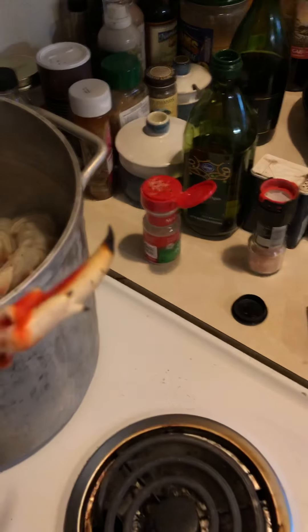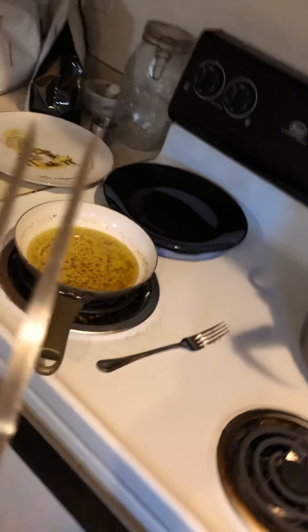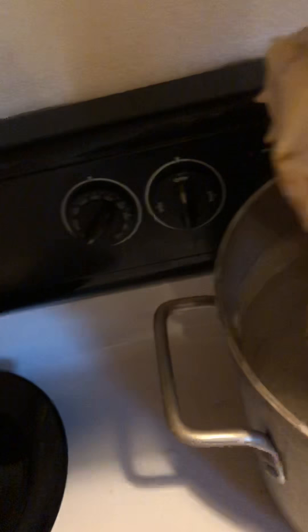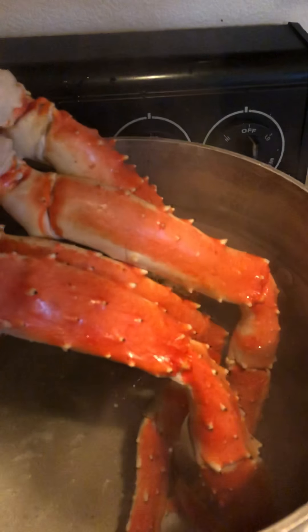We're going to get that out of there. I don't have tongs — good grief, this is heavy. I'm just going to turn it over so we make sure and get all of it. Sometimes you've got to improvise in the field — if you don't have a big enough pot, just flip your crab over for a minute. We just want to steam them for a few minutes; we don't want to burn them, just want to get it nice and warm.